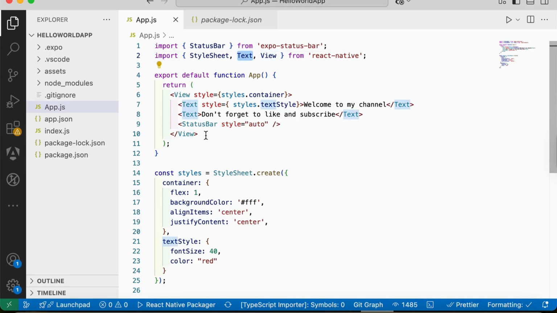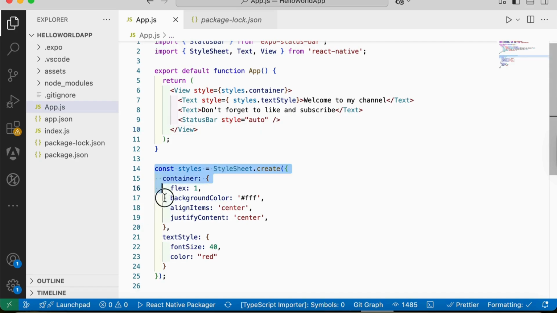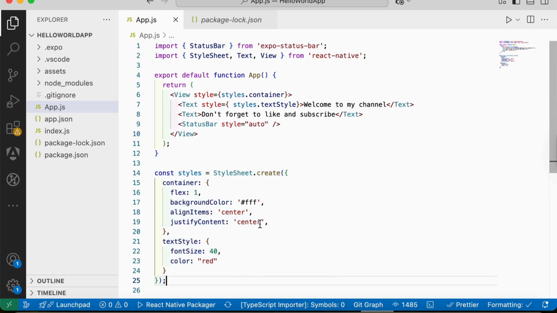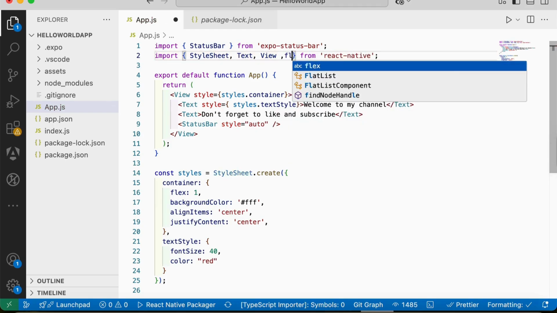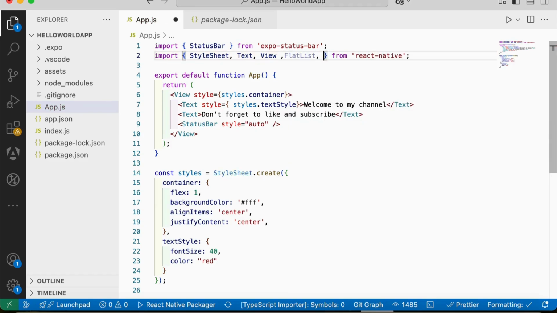View and Text I'm using in here, and this is the basic style object I'm also creating in this JavaScript file. Later on in later videos, we will create more complicated views, bringing in more items. Let's say here I could add a FlatList if I want, I can add an Image, I can add a Button, or any other views I want to use in my design.